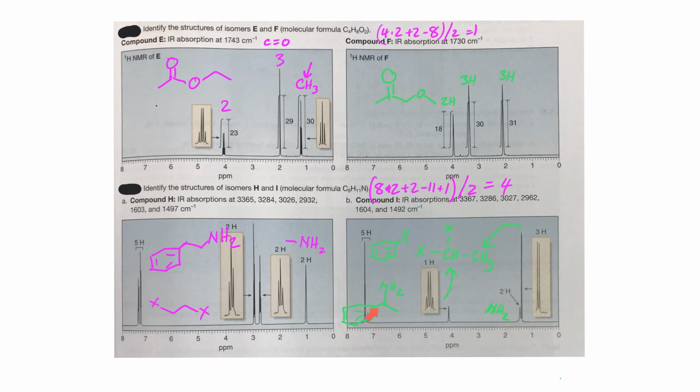So here you see I have my CH that's adjacent to 3 hydrogens. It's split into a quartet. That's this signal here. This hydrogen is this hydrogen. Then I have my methyl group that is split into a doublet. That's that signal, and that's that group that I drew initially. And then I have my NH2 again, that is a slightly broader singlet. Again, we're not getting a lot of splitting with this NH2, probably because it's hydrogen bonding with other NH2 groups in this sample that's in the NMR spectrometer. And then I have my mono-substituted benzene ring right here, and I think this is the best structure for compound I.